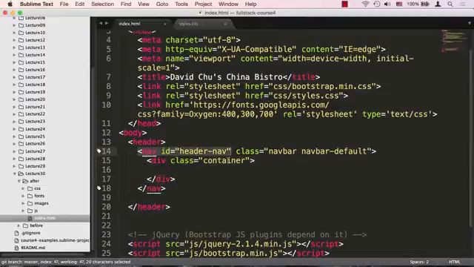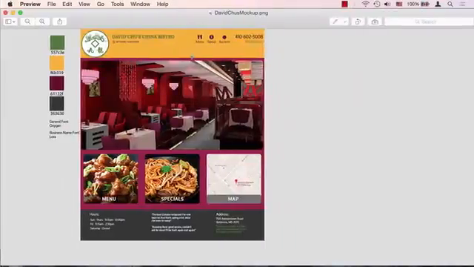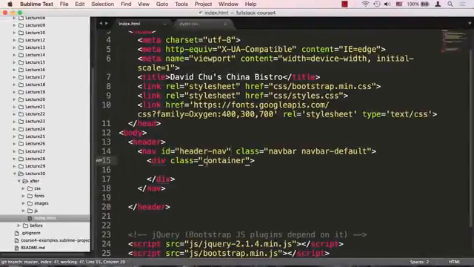Well, the reason is that the yellow right here is the background of our header, something we do want to stretch all the way to the edges of the browser. And if we set the yellow on the container, that means the yellow is also going to stop where the container stops, which is going to be really far away from the edges of the browser, at least potentially.